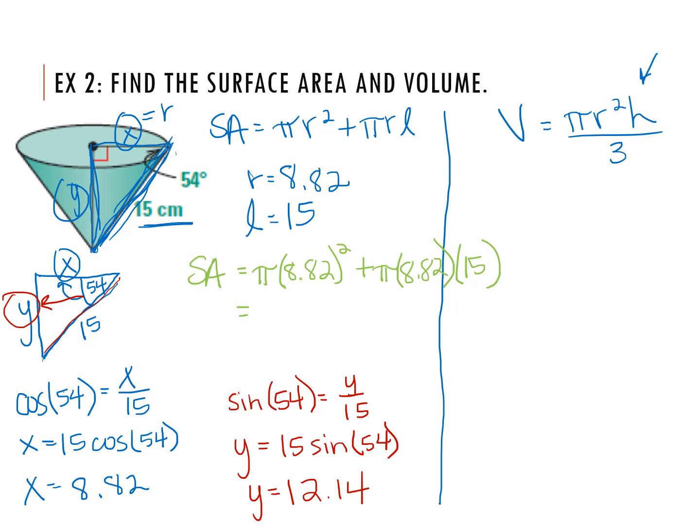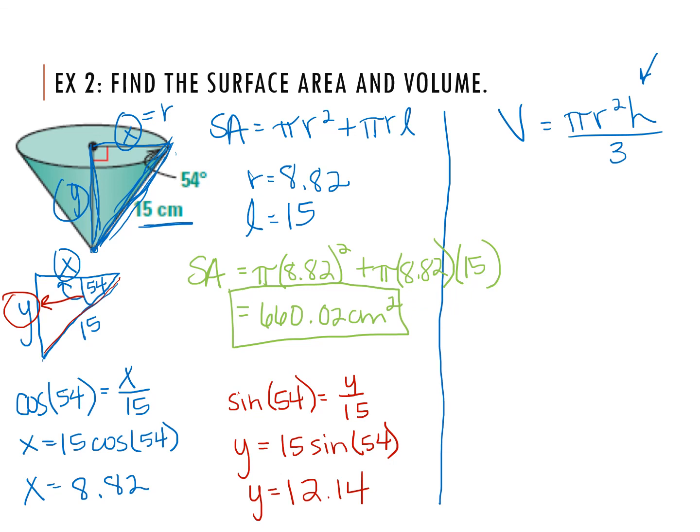If I hit equals, the number you should get back after all of that in your calculator should be 660.02 centimeters squared. And again, surface area is squared. So after you plug all that in, this is the number you should get back. If you're not getting that back, make sure you jot down where you're confused. You could try again, or I could help you when we meet.